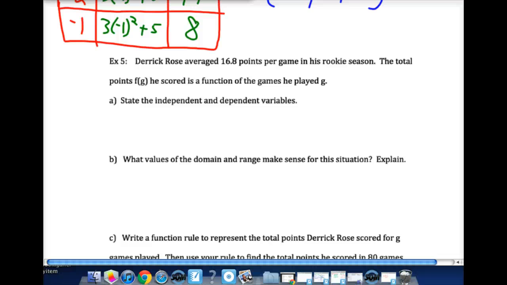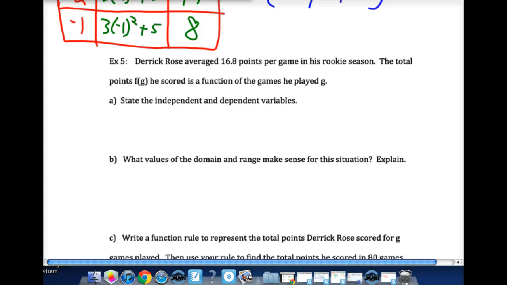Okay. Did he only play one game that year? No, he played a lot of games. He averaged 16.8 points per game. I think some kids are confused about this. Can you actually get 16.8 points in one game? No. Why not? Because you can only get one number. You either get a full point or you don't. But because it's an average, it worked out to one decimal spot. Does everybody understand that? I think some kids in the last period thought that he got 16.8 points in a game. So that's an average.